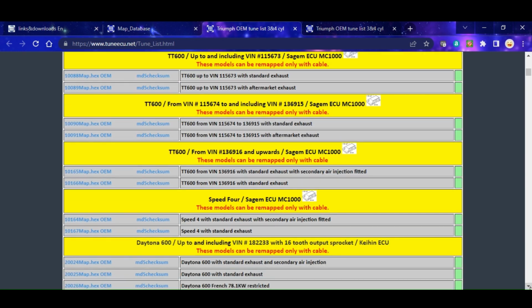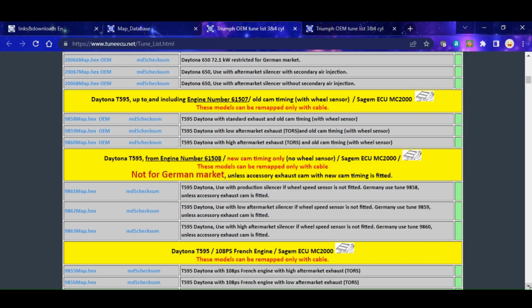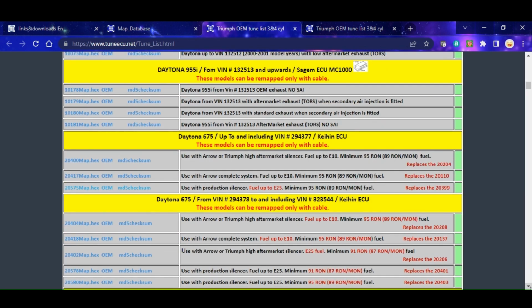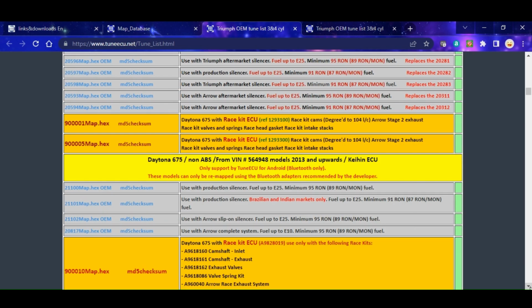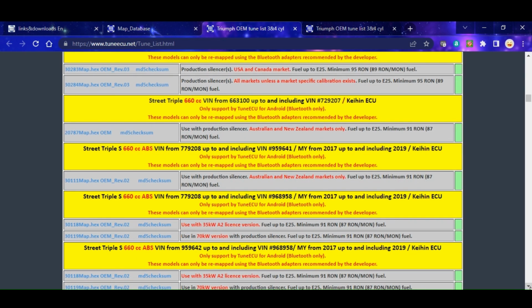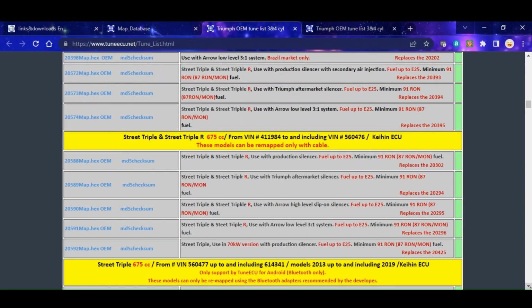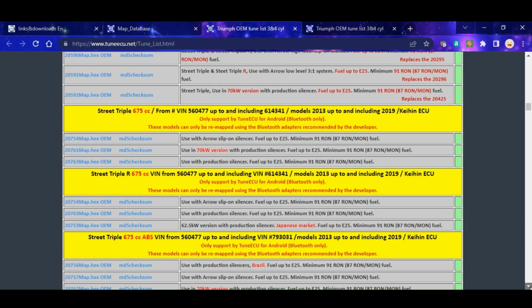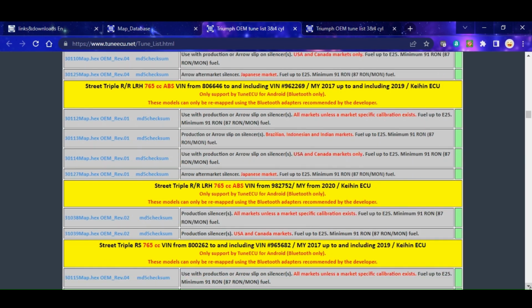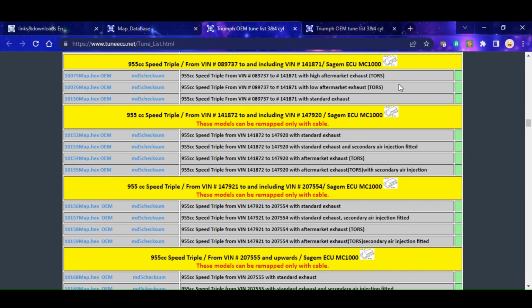Now this is the Triumph section, and you can see it doesn't just cover 955is, TT600s, a whole raft of different Triumphs, Daytonas, 675s, 955s. It's even got some of the more modern bikes. I'm sure there's Trident in there somewhere. Street Triple ones, all different various configurations of Street Triples. And you can see those have got different maps for different configurations in there as well. Not just your standard map, not just like a performance map, but all sorts of different ones.